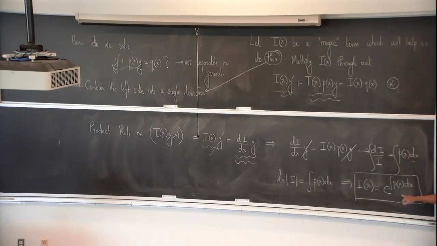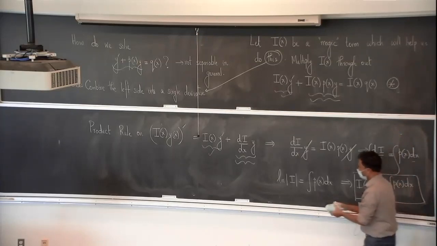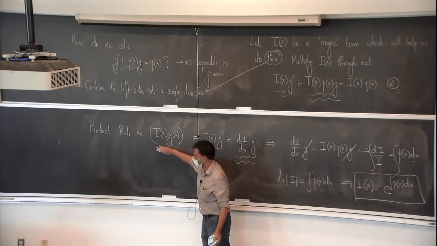So this is the magic term that is going to help us achieve this goal. It looks a little uncomfortable because you have an exponential function with an integral at the top. It's not the integral of e to the power of P of x. It's e to the power of integral of P of x. But apparently, if you do this right and you apply it there, we could collapse those two terms into a single derivative. The whole point of doing this is to get this term here.